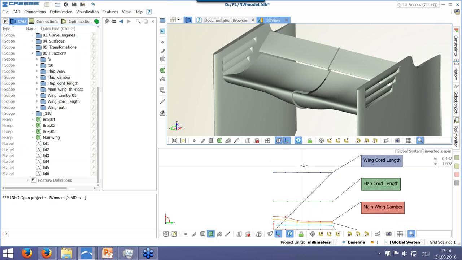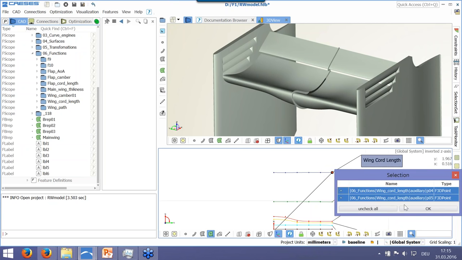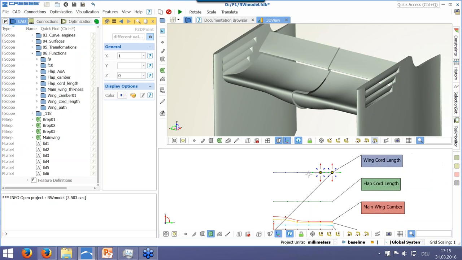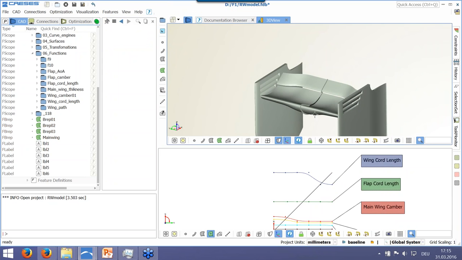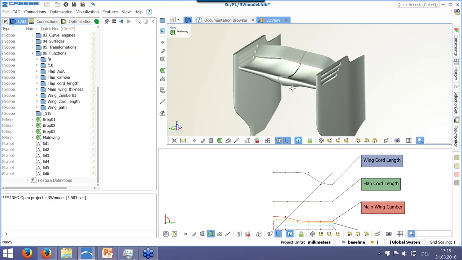Let's try with these two points here from the outside of the chord length, and we will see the modification in this region. You see that just by moving your functions a little bit, you will have a really smooth and nice geometry.